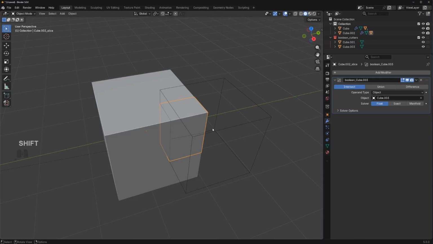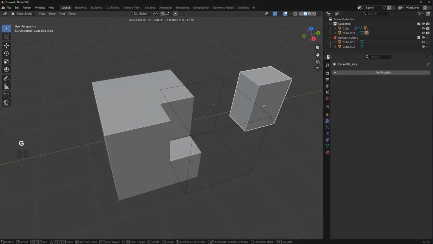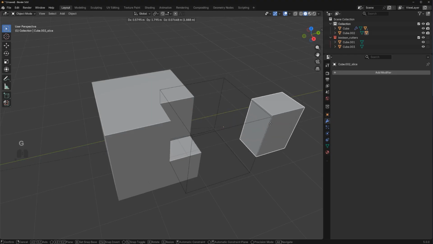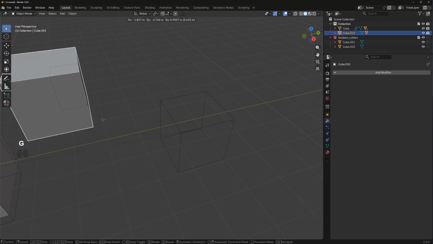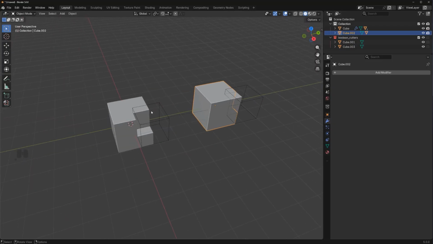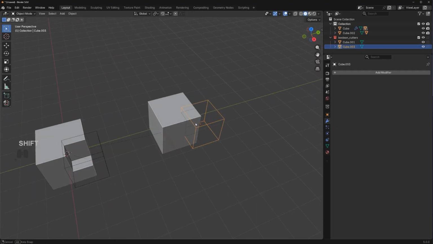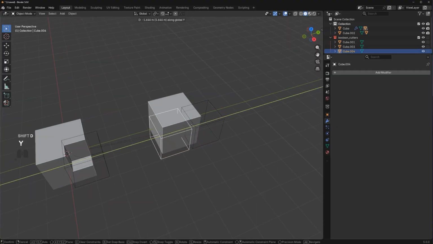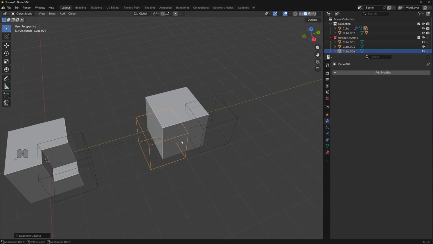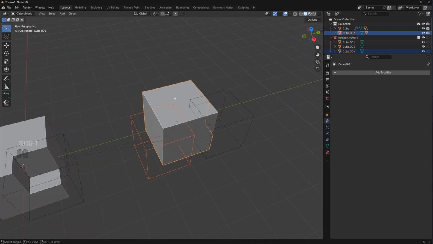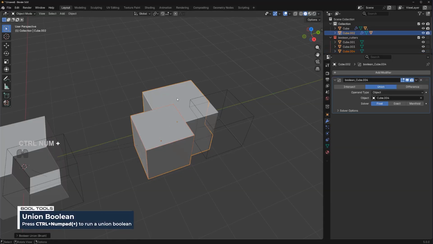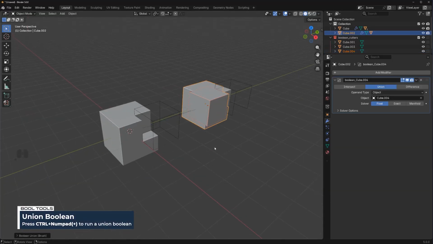So now if you want to apply this, you want to apply this one, so the intersect, and you want to also apply the difference Boolean. And now you got a slice here in the middle of this mesh, and they're still parented, which is really cool, okay? So these are the very basic operations that you can run in Blender. Now, in addition to these, you can also run shortcuts with the union modifier by simply shift selecting the mesh and pressing Control plus on the keyboard. So that would be the very basics, right?